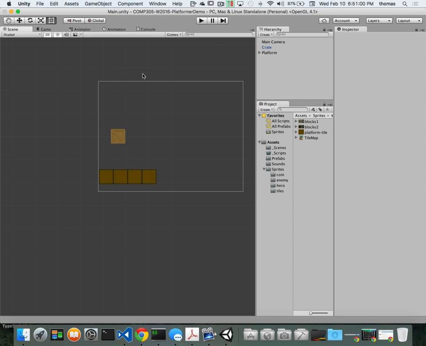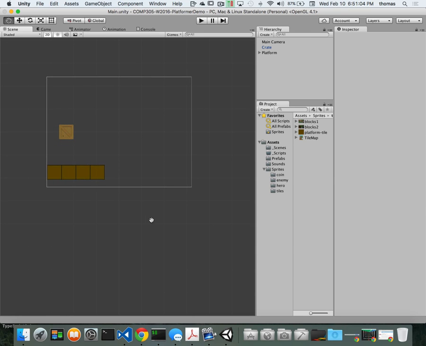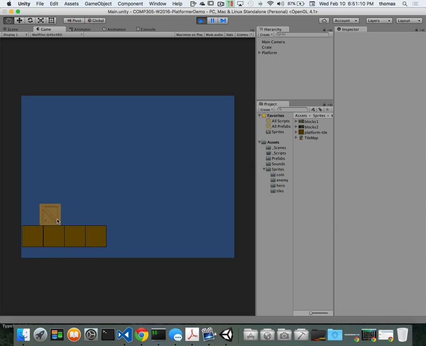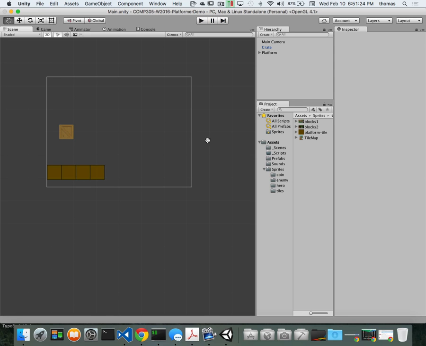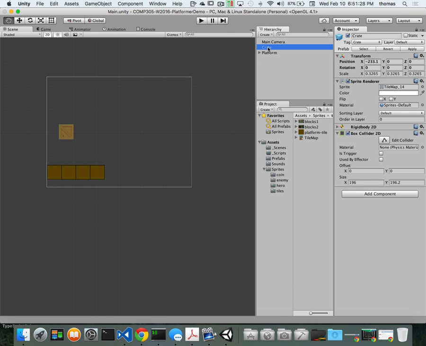Last day when we left off, we were doing this little game, and I talked about making this pixel perfect and some of the problems with that. Notice when I made this platform, here it is, it kind of bounces. We've got this item that bounces down here. You've got an item here that's a rigid body 2D. That means that it has a weight. Each item with a rigid body 2D attached to it, so if I click on the crate item, right?